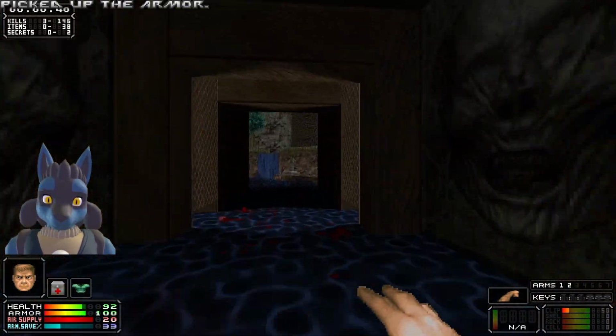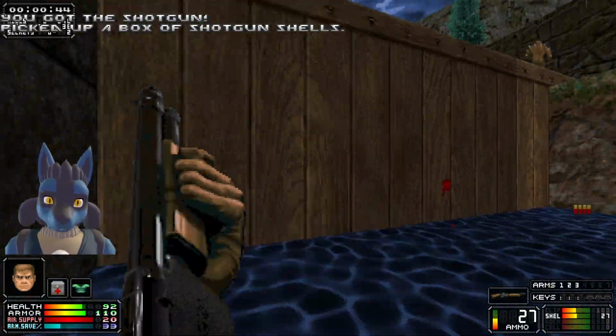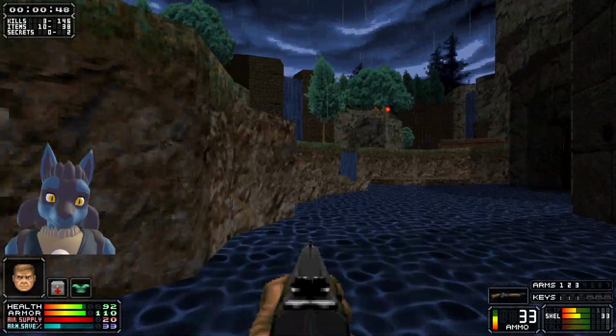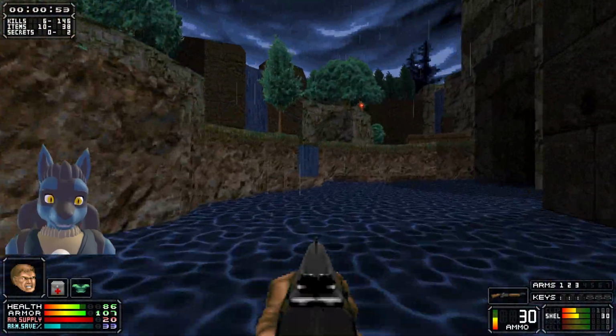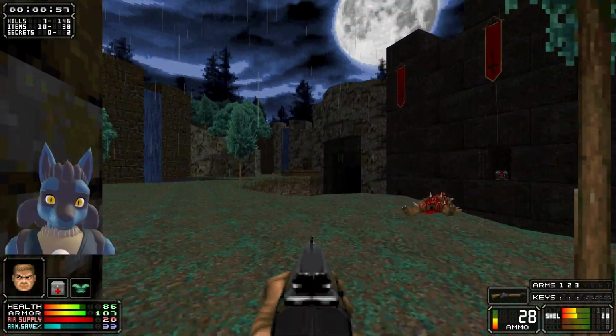Here. Okay, let's go up and... Okay. Shotgun shells. Kill these imps. Yeah, the Lost Souls definitely have less HP. Must be another Eviternity exclusive.